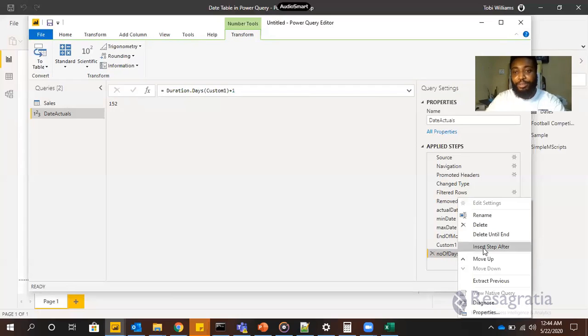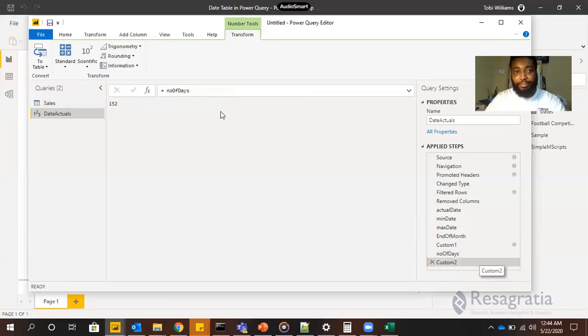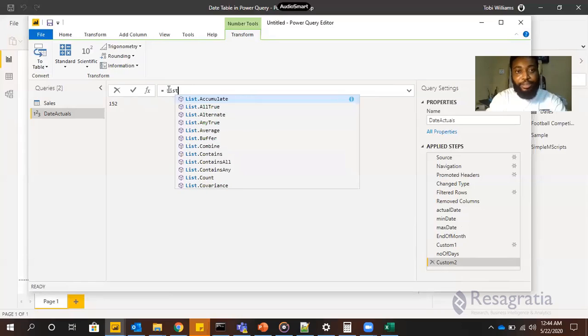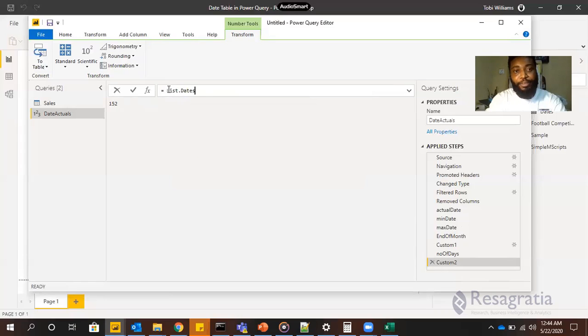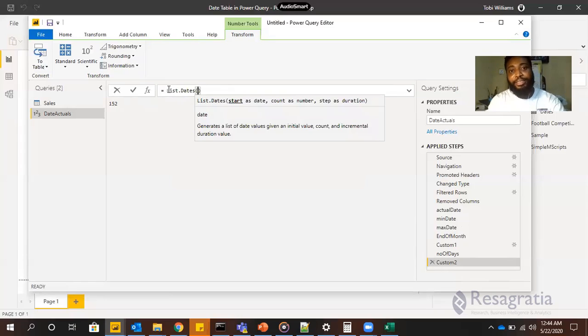So I can go to insert step after, and here I would use a function called List.Dates, right? And then it takes in 3 arguments. First being the start date, second being count as number, and then the third is the step, that is the interval.